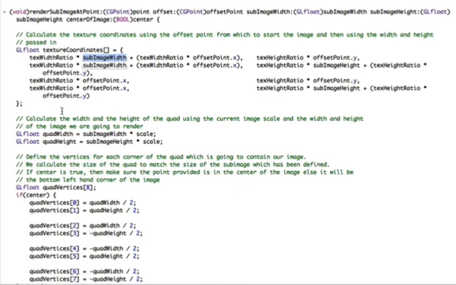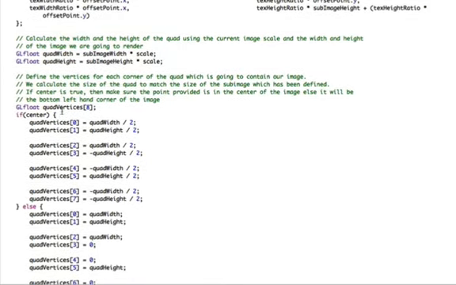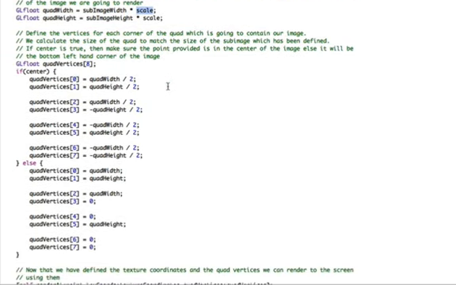The next thing we need to do is calculate the vertices or the points for our actual quad, the actual box inside which that image is going to be mapped. So to do that, we need to work out the width and the height of our quad, and we're doing that by taking the sub-image width again, and multiplying that by the scale. So this is how we're doing a very simple scale. We're saying whatever the width is, multiply it by the scale, and that will either go up or down. We're then, within an if statement, just here, creating another float array of 8 points, just like the one above for the texture coordinates was 8 points. Each point is x and y, and we have 4 of them inside our quad.